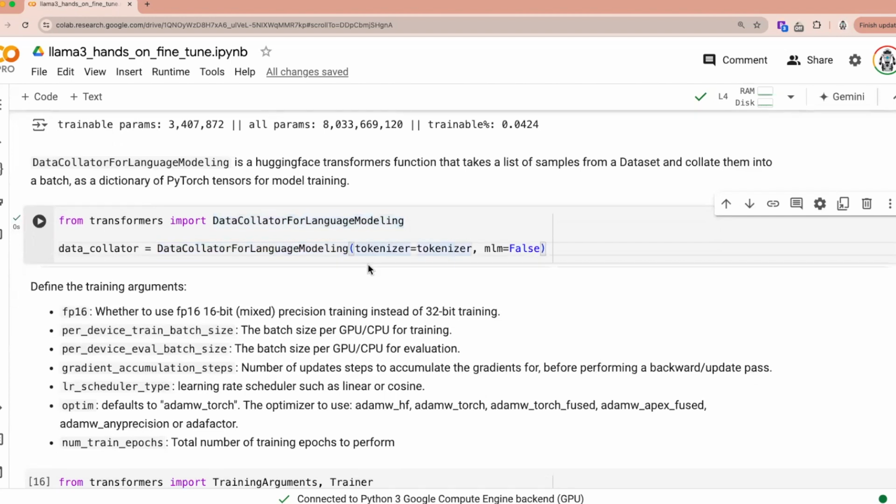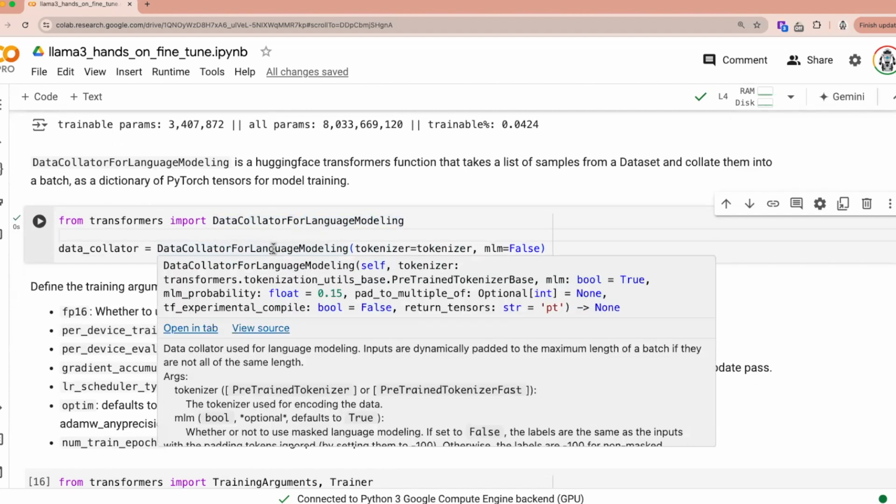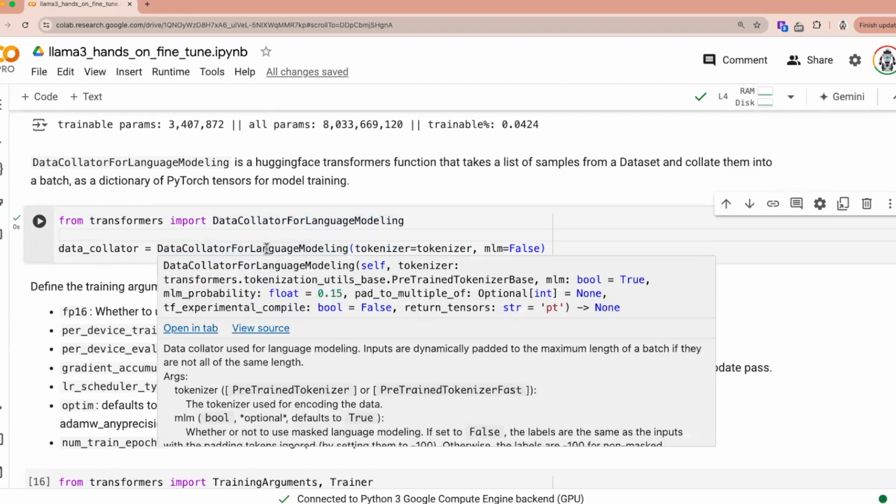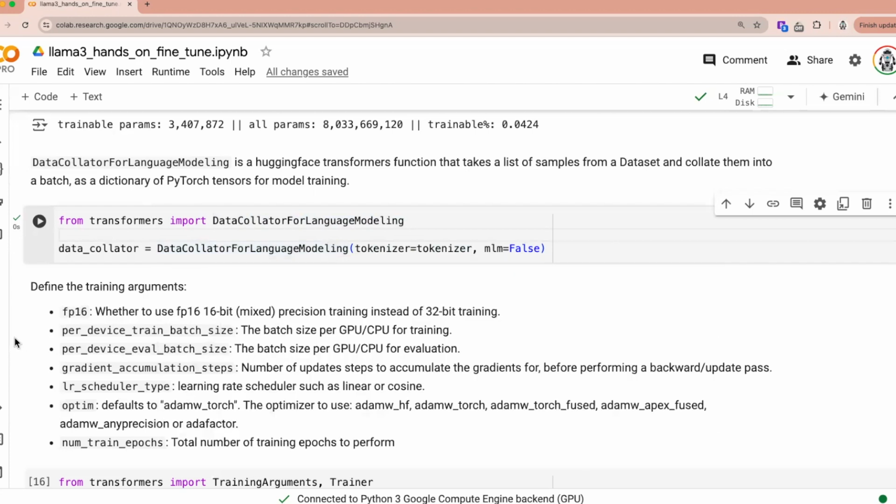You need to pass in the tokenizers and how you want to prepare the data into batches. You can open in tab to see what exactly this function is doing, like padding to the maximum length of a batch if they are not the same length.